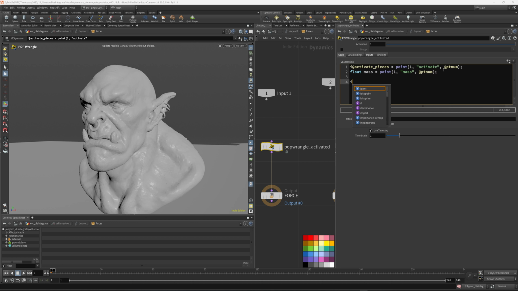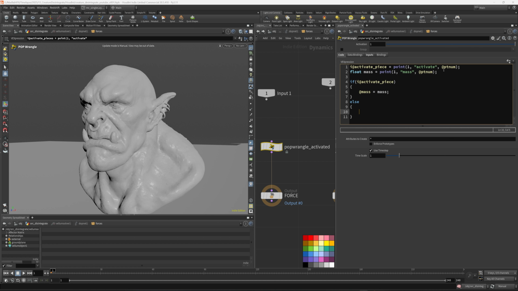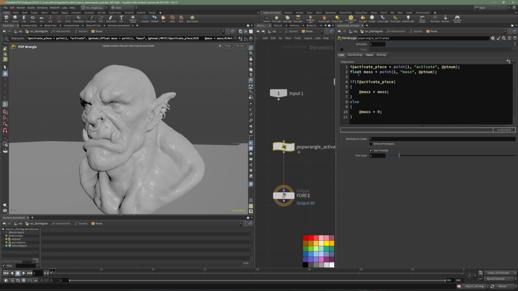And create a condition here: if i@activate_piece, @mass equals @mass, else @mass equals 0. The script here is the logic for that.